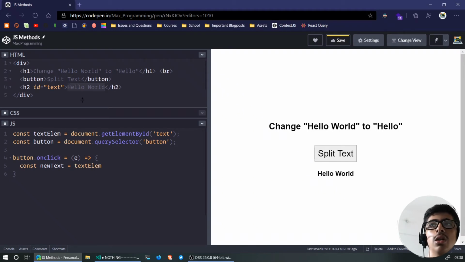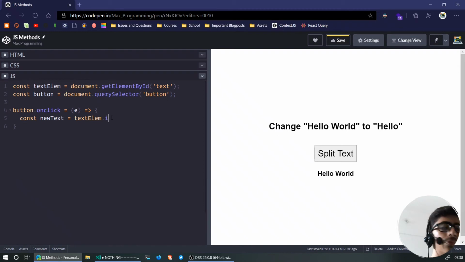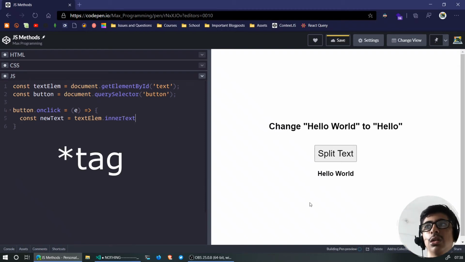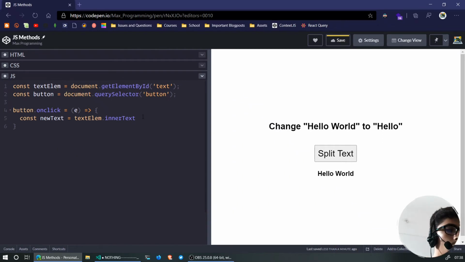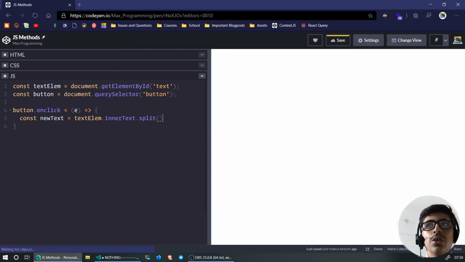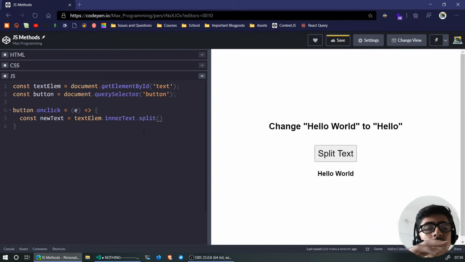So dot innerText contains the text that is inside of the element, so we're going to pick up that innerText, and it's always a string, and then I'm going to say dot split. There the method comes. So we are going to split it, and whatever you pass in inside of this split, it takes it and splits the text and keeps it in an array.